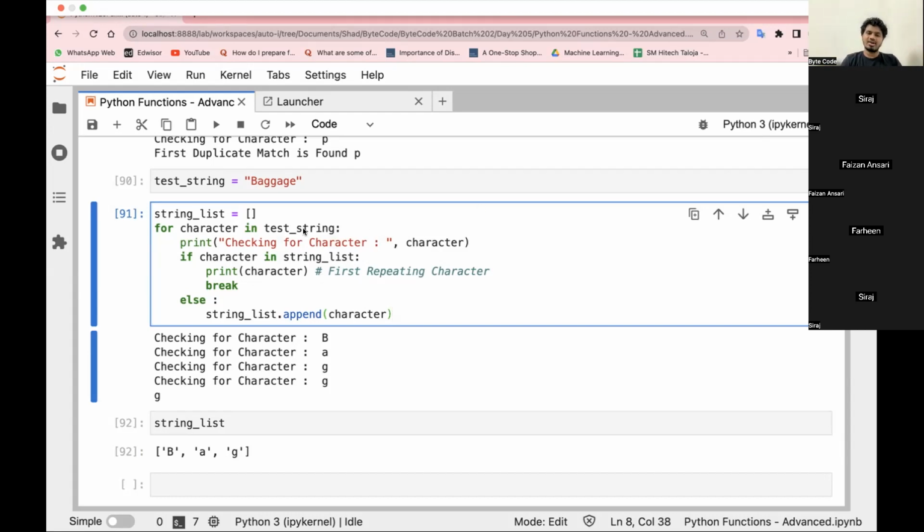Are you getting what exactly is going on inside the code? See, the more you practice, the more you will understand. But Siraj, are you getting the logic?